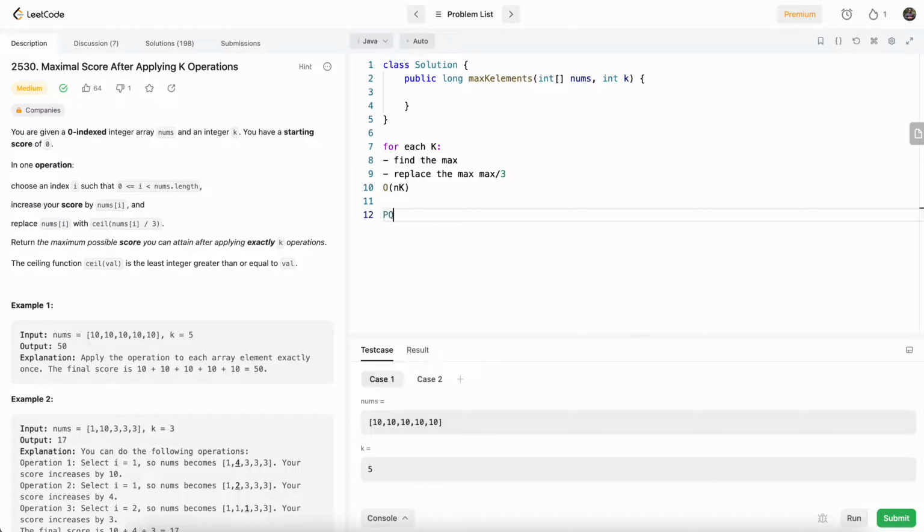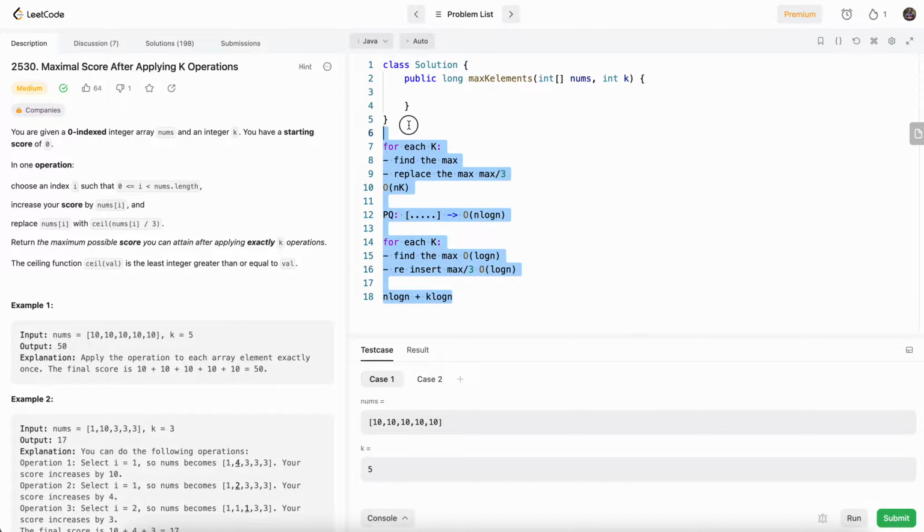So usually the pattern with these problems is to maintain a priority queue, because if you want to pick the highest number k times, we can maintain a priority queue. So we can put all the elements in the array in the priority queue, and then for each k, we'll find the max by picking out of the priority queue. So this is going to be an O(log n) operation, and then we reinsert the max over 3, and that's again going to be an O(log n) operation, and creating the priority queue is O(n log n), right? So our time complexity will be n log n plus k log n, and that's much better than O(n k), because if k is much larger than n, then we can do better with the logarithm.